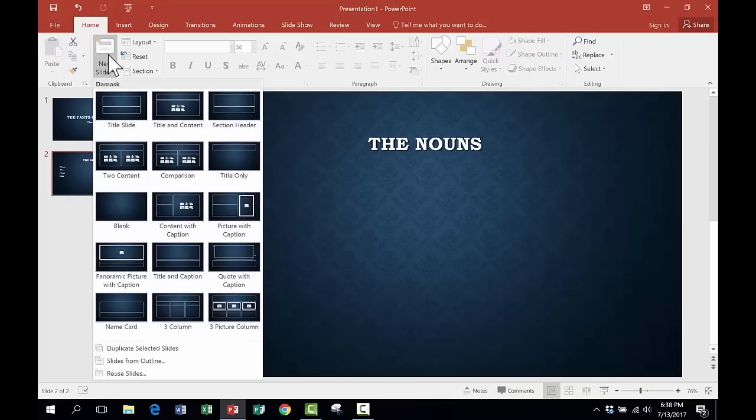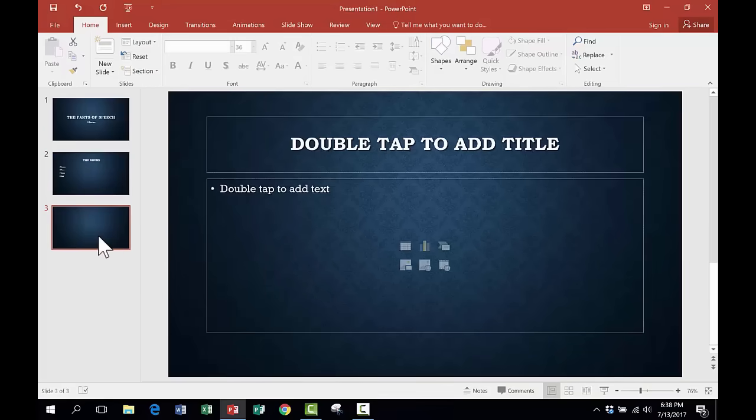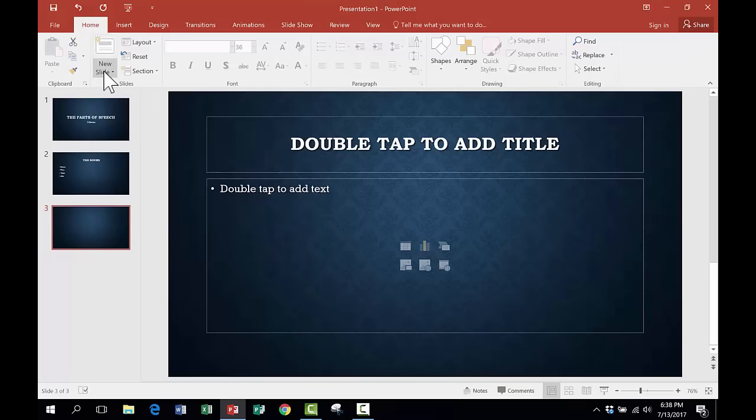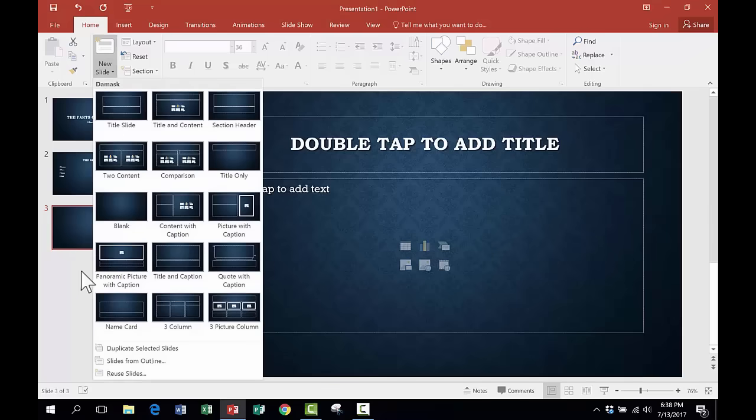So watch for that. Sometimes the additional options are pretty exciting. So for example, if I just click New Slide, it gives me a generic blank new slide. But if I go here to the bottom part of the button, I click, and I can get a slide that's good for comparison. It's got 2 sections, and I can compare and contrast these 2 items. Here's an option for picture with a caption. Here's an option for a 3-picture column. So some nice options here that I might otherwise miss if I hadn't clicked on the bottom part of the big button. So watch for that.